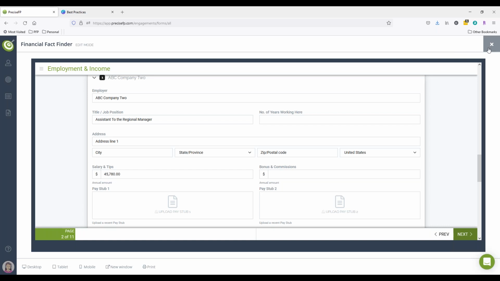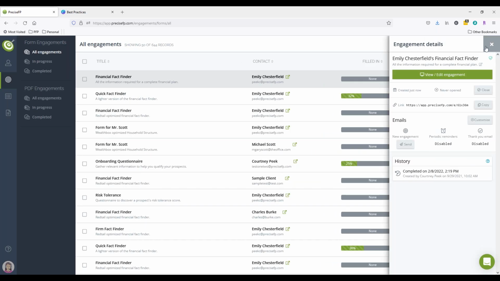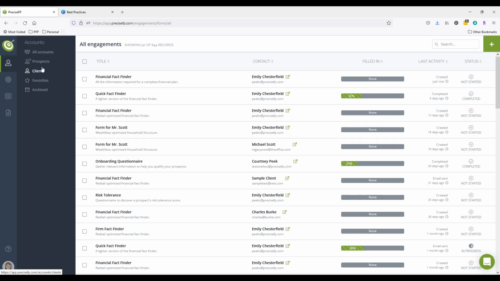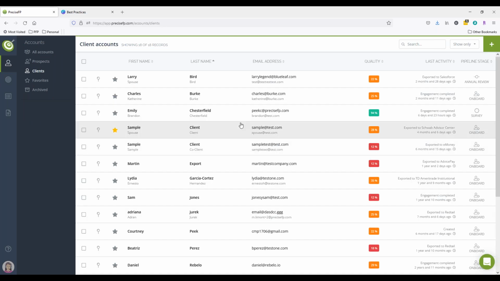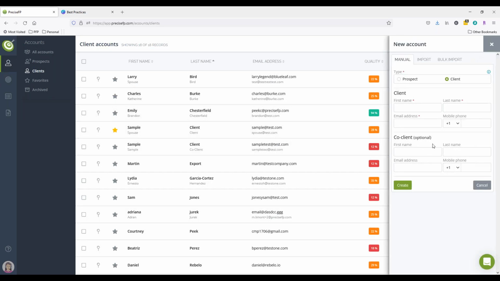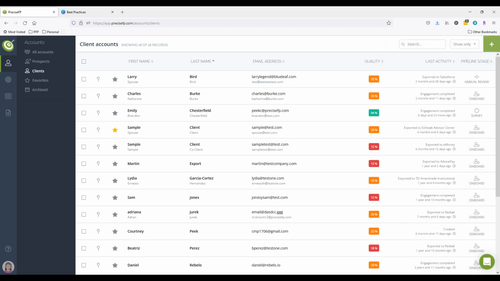If there is no co-client on file and you send them a form with a client/co-client page, there'll be an add co-client button. If you already have a co-client on file, whether you manually created the client and co-client or imported them in, that information will pre-fill into the fact finder automatically.